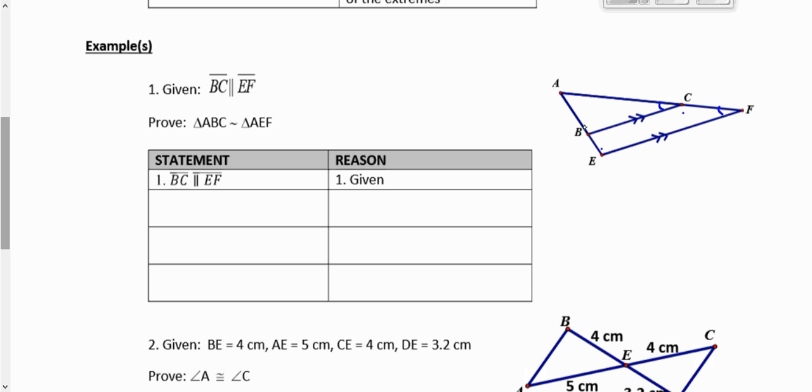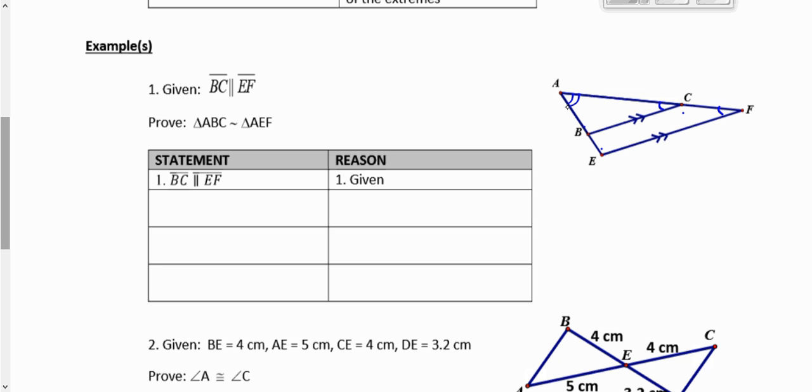Did anybody do it a different way? Well, I did. What'd you do? I did the first part of that, and then I did angle A is angle A. So you went after, I think that's what I did too. I did that one. By reflexive property, they share. That's fine. So that's a couple different ways you could do that, right? But either way, you still got the two angles you need, right? Okay, and that's all we needed.